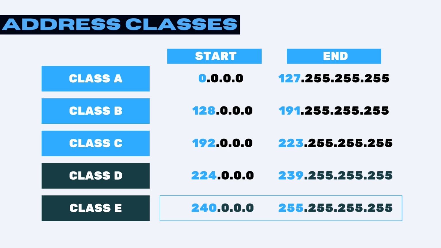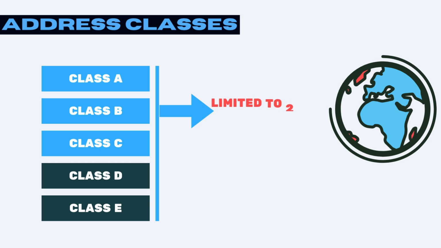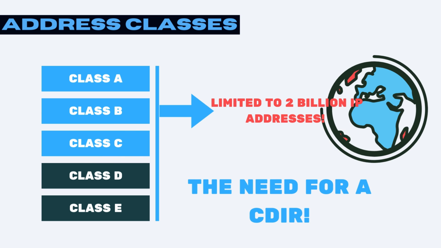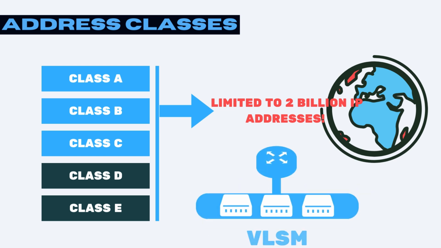The class-based approach proved inefficient as it limited the flexibility of IP address management. Today, CIDR is mainly used, a classless method that allows better use of address ranges thanks to variable VLSM subnet masks, which we'll see in another video. CIDR has alleviated the problem of IPv4 address exhaustion.